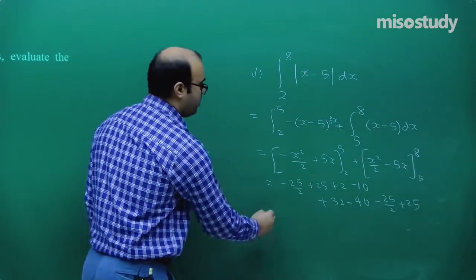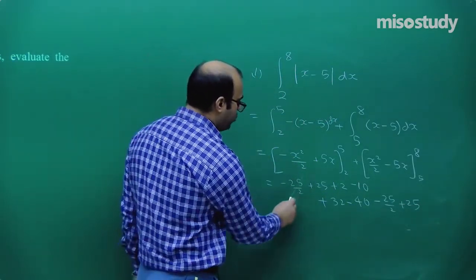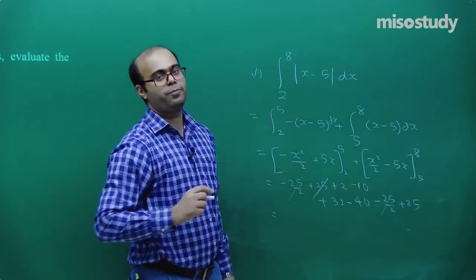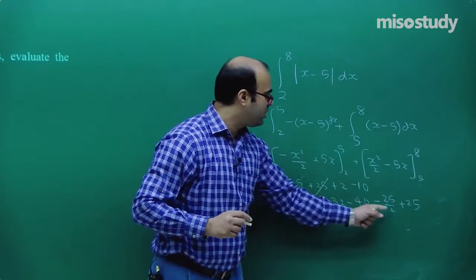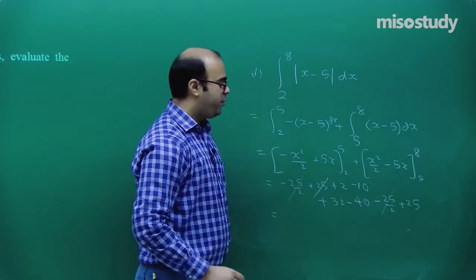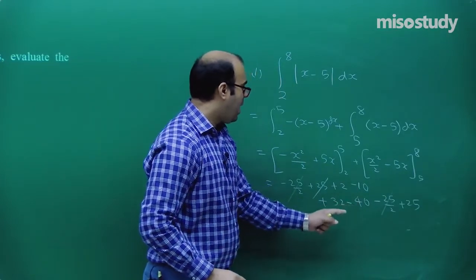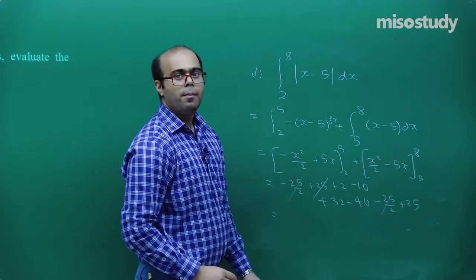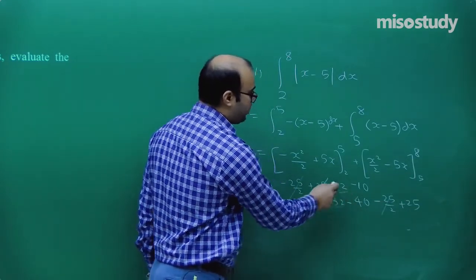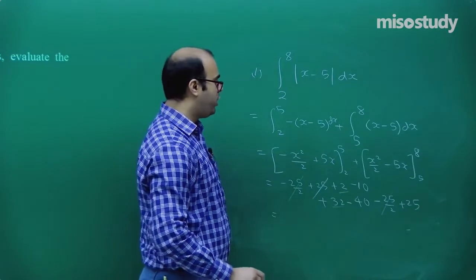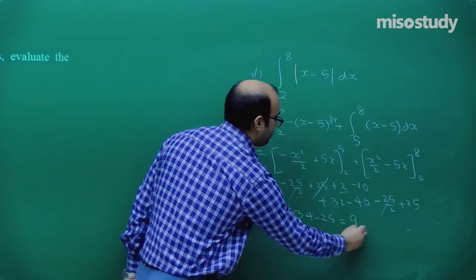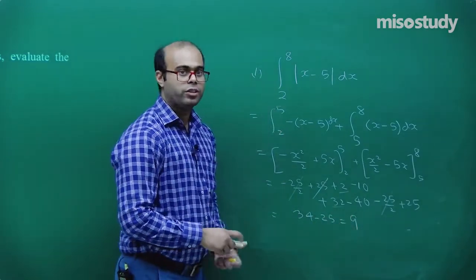So if you observe, we have to just find out the solution. -25 by 2 and -25 by 2 will add to -25, which will cancel with this +25. So all these three terms will cancel. -40 - 10 is -50. -50 and +25 is actually -25. Minus 25 and this is 32 + 2, 34. So 34 - 25 will be, let us write it here, 9 units. So we get 9 units for this.